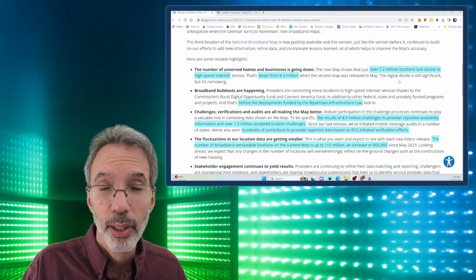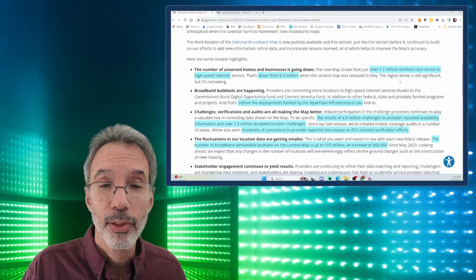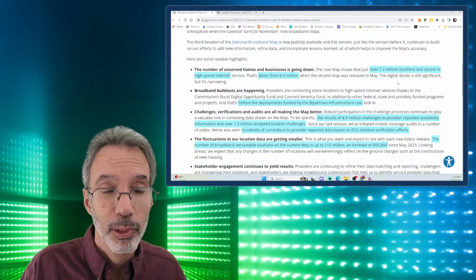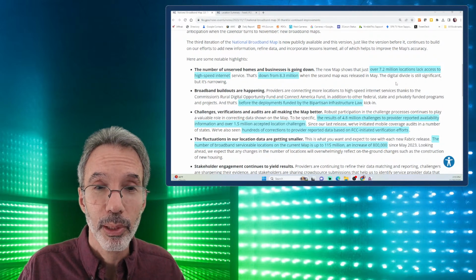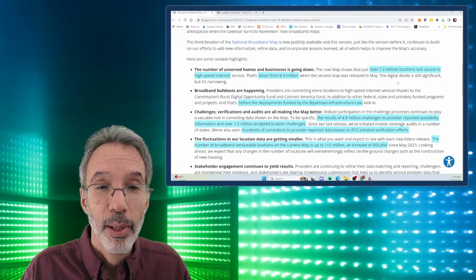Now, location challenges would be where somewhere is on the map, and they could also be talking about just locations that were not on the map. And if that's the case, those changes will continue to happen. Although the BEAD funding that was allocated is all based on the prior map. So if there was a location that was added, or lots of locations added for a state on this last map, that doesn't mean that the state can use BEAD funding to serve those locations, unfortunately, because the money that they got was based on the location data back from December of last year.